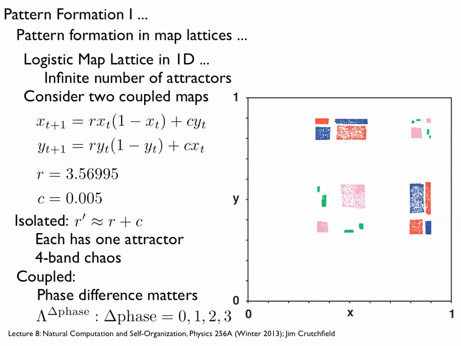And then the same argument works up here when we have chaotic bands. Here, in some sense, we have 4 chaotic bands, and we have a choice of initial phase. So in this case, we get 4 different attractors. Eventually, they'll become one band in that case. Yes, as you increase R, right.